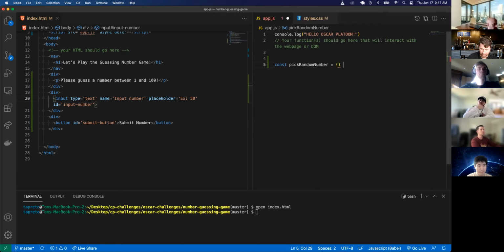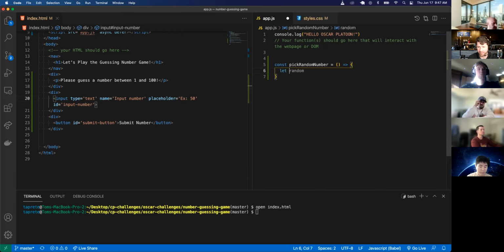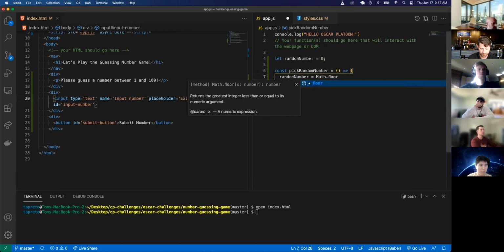This is literally just a function that's going to return a number between 1 and 100. I'm going to create a global variable called randomNumber and initially assign it to 0. And this randomNumber, I'm going to assign it to Math.floor.